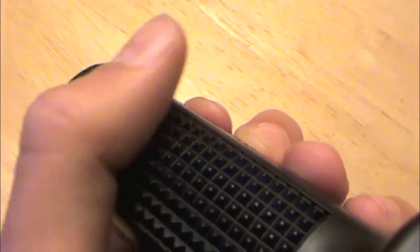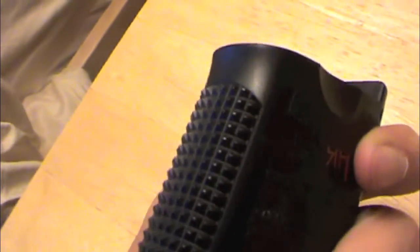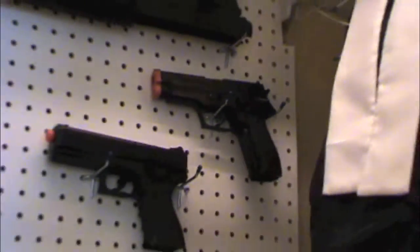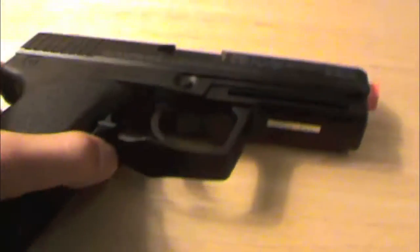The grip is a kind of checkerboard, meat-tenderizer-looking design on both sides, which is actually pretty comfortable. The mag release, which I really like, is underneath the trigger guard — it's this big piece right there, as you can see. That means it's not going to snag on your holster. Like my P226 right there — that always snagged on the lever and my magazine would come flying out when I ran with my leg holster attached. That's kind of why I got this one, so it wouldn't come flying out.